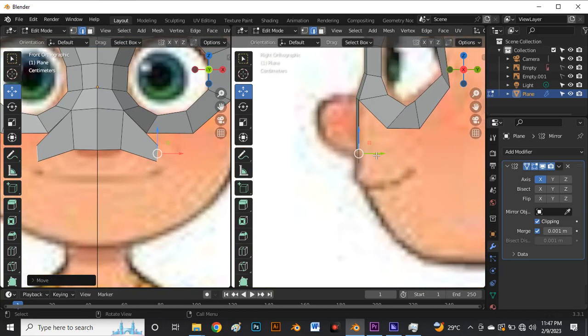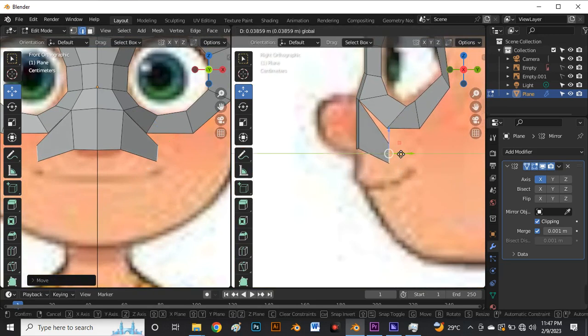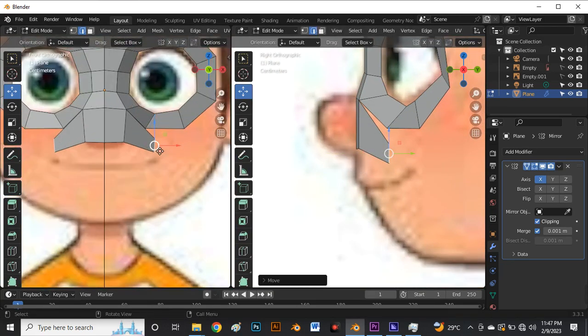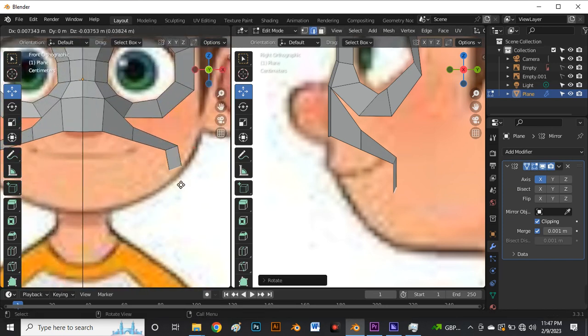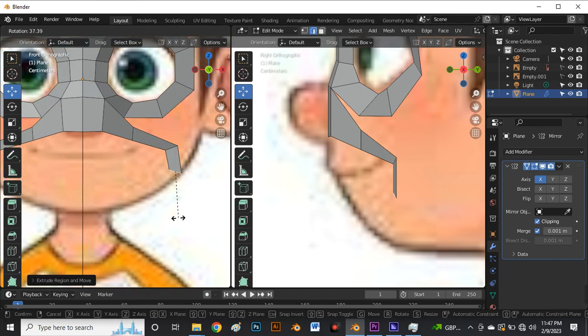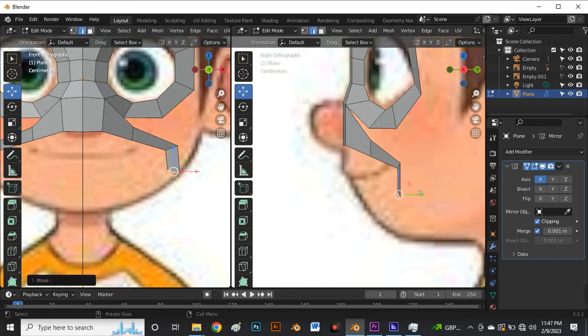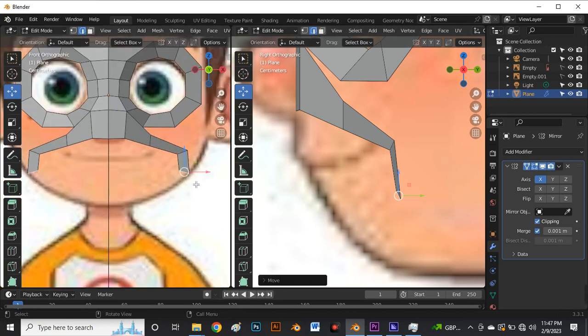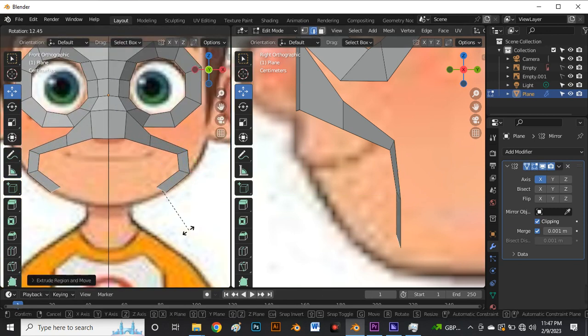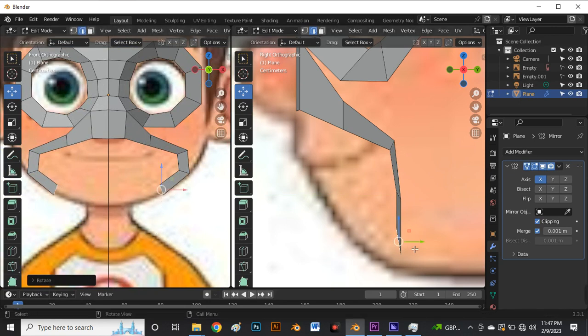So we'll come here to our right view and move this backward a little bit. We'll say E to extrude again, arrow to rotate, come back here and push this extent and take this forward a little bit. Select this and rotate this. We say E again to extrude to this point and arrow to rotate. Come here also and move this backwards a little bit. And we'll say E to extrude, arrow to rotate, move this forward.